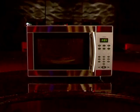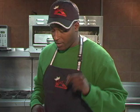Hey, what's up? I'm about to get started on my super cheesy garlic bread. Take this butter all the way out of this wrapper, put it in a bowl, and put it in the microwave. You're ready to add the water. Put that in there. Before you cook it, you gotta get your secret seasoning. It ain't a secret, it comes in every box.